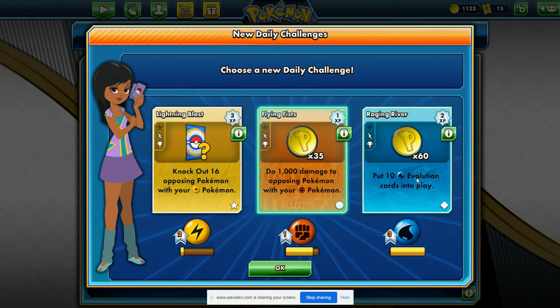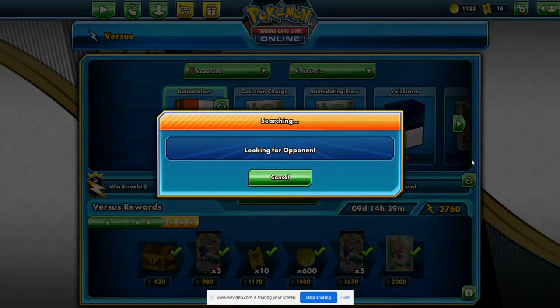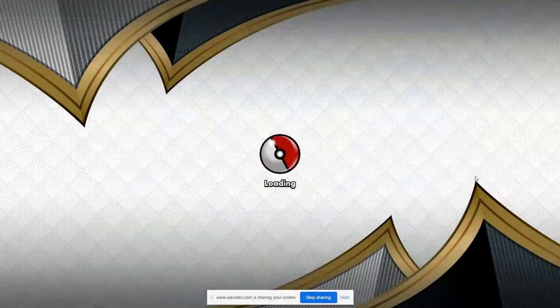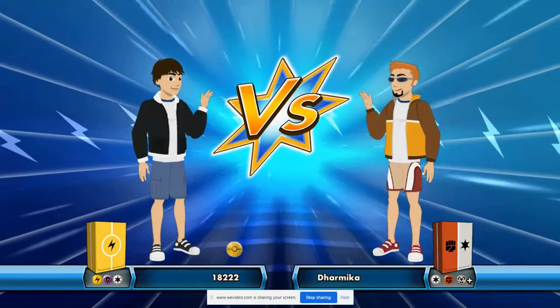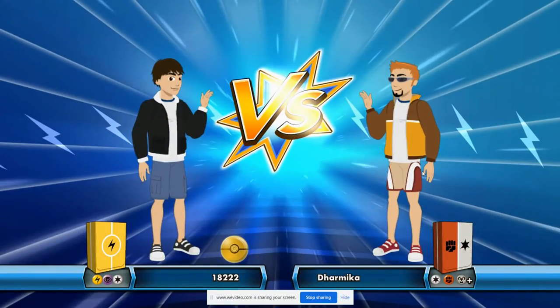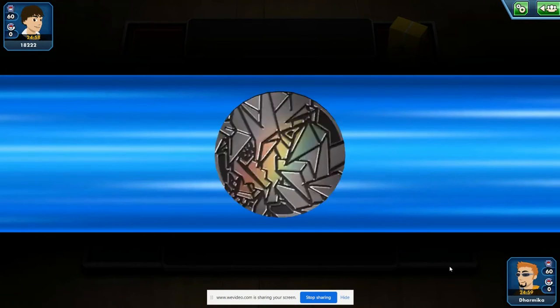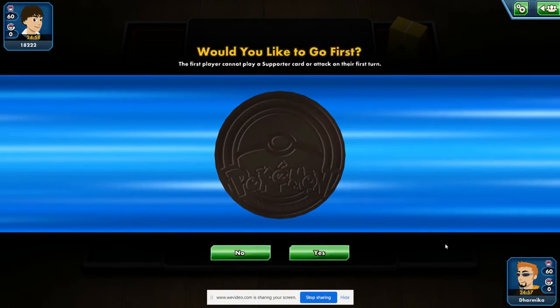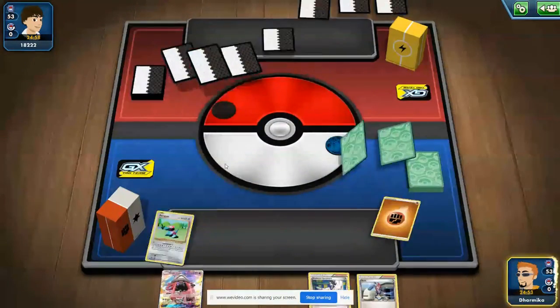So what am I going to choose here? Let's choose this one. Let's go for another run. Against 18222, all numbers. Is he a robot? Are you a robot?